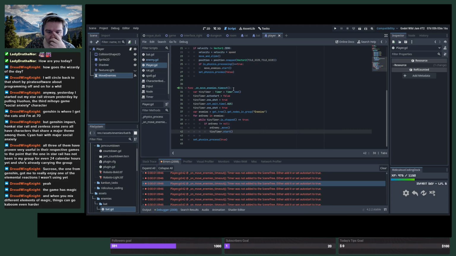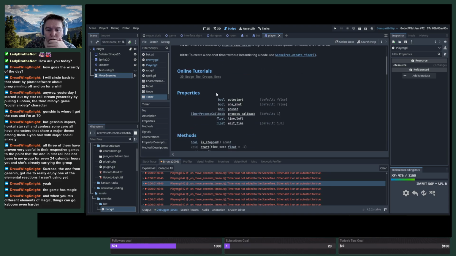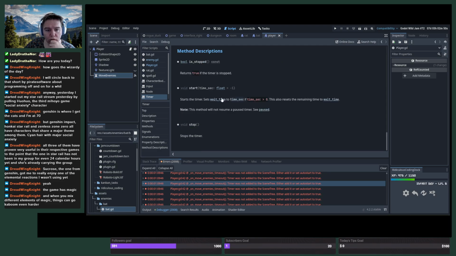Timer. Now we can start it. Auto start, one shot, paused, callback, time left.